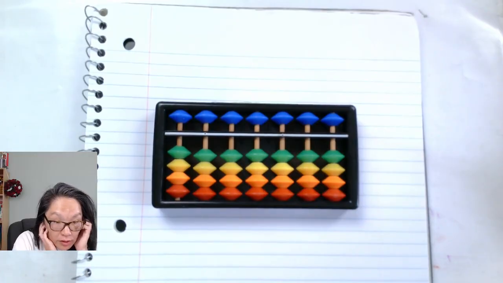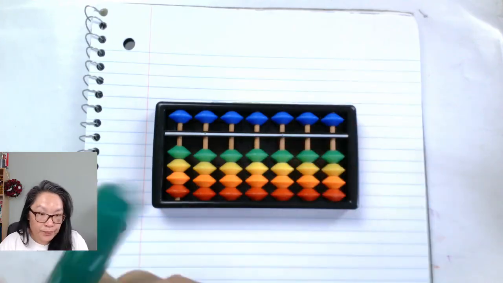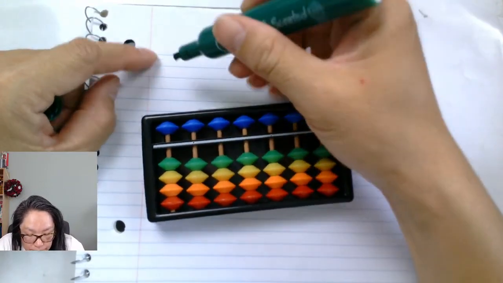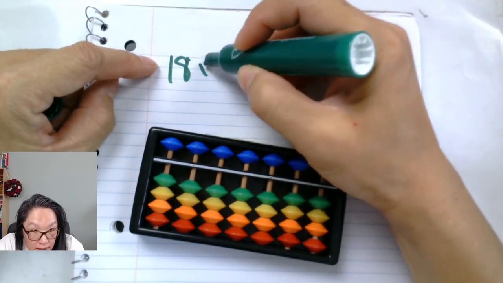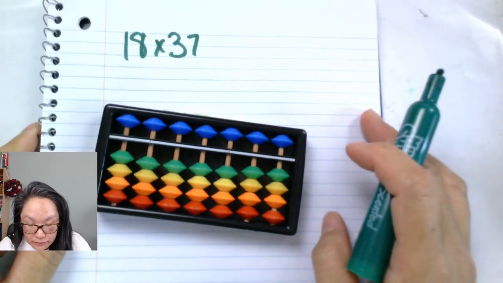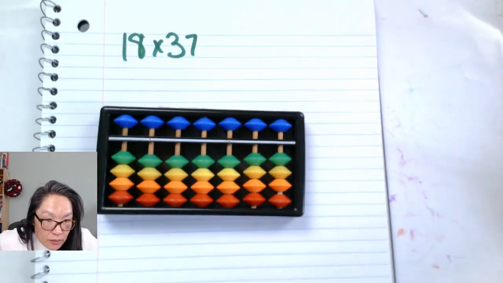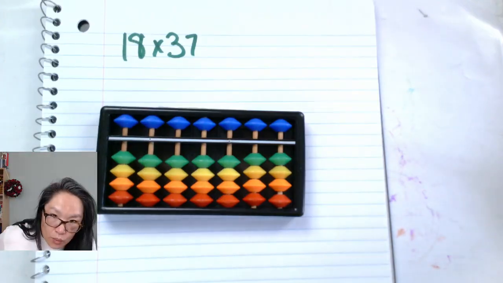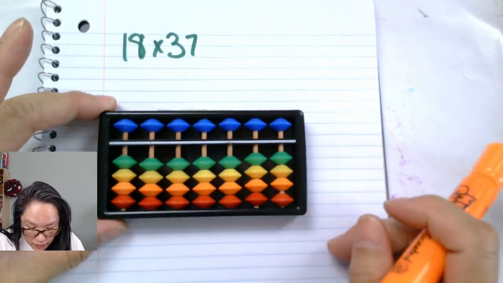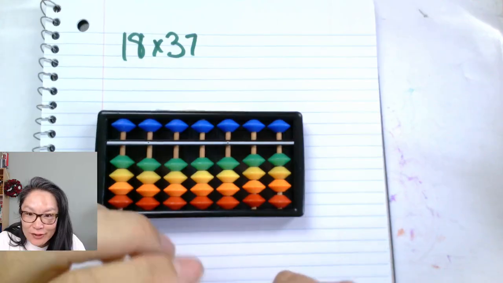Pancho, do we want to do another multiplication? Hey, Jalen, can you show us 18 times 37? Okay, so let's take it slow. 18 times 37. Let me know if I go too fast, because I know I talk fast. We'll do one more division, and then we'll do one more multiplication.